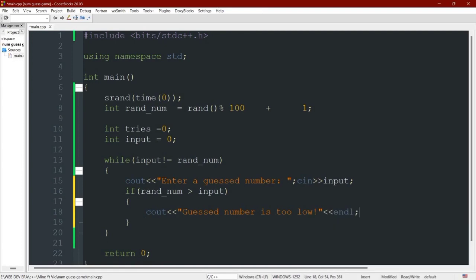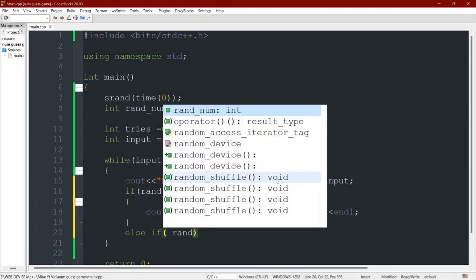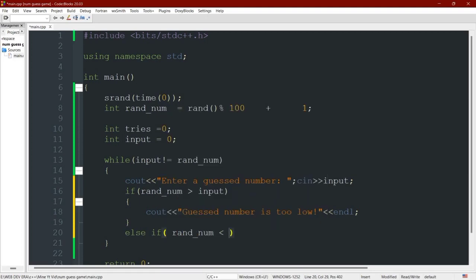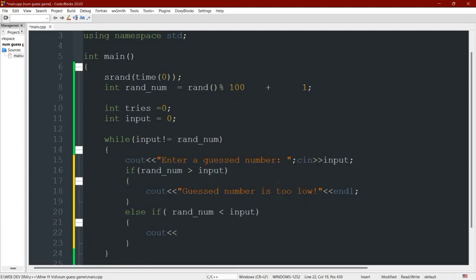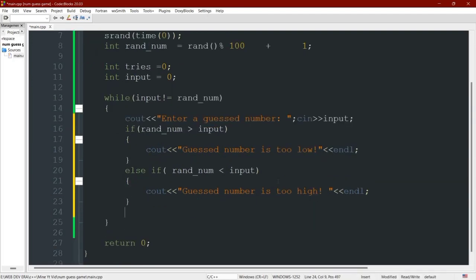So we have generated this message, and then we will put endl. Endl takes the control to the next line. And then we will say if the random number is less than the input, it means the user has entered a number which is higher than the guessed number. For example, the guessed number is 50 and the user has entered 55 or 90, it will show this message.